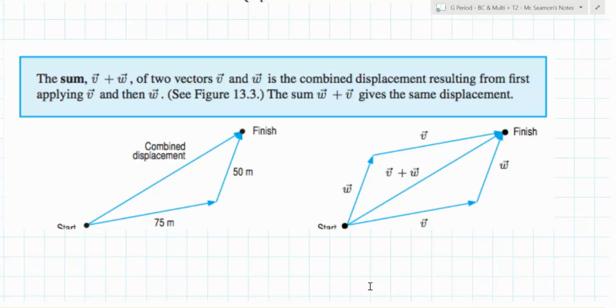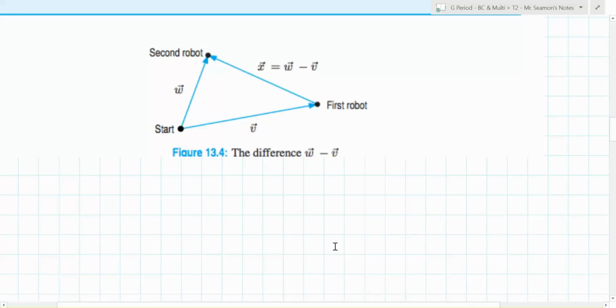What happens if you add them in different orders? What do you end up with? The same thing. What shape is that? It's a parallelogram, so you can prove it's the same thing because it is a parallelogram. You can prove that, but it doesn't matter what order you add vectors in. Can you give me a real-life situation, Ali, that you add vectors in? A little bit more fun when we talk about subtraction.